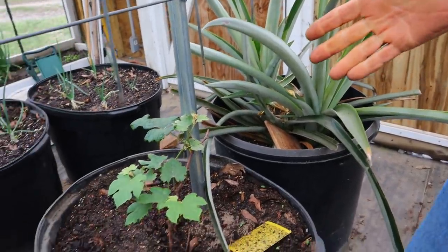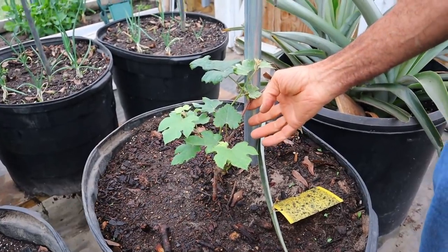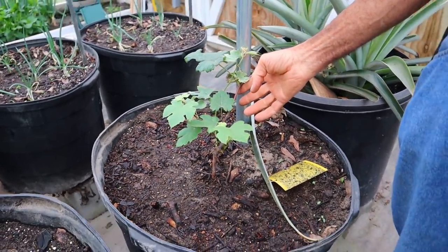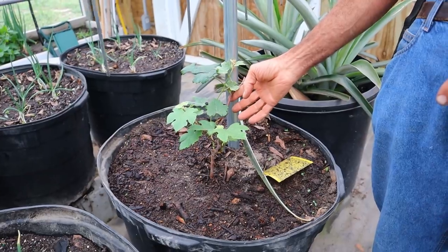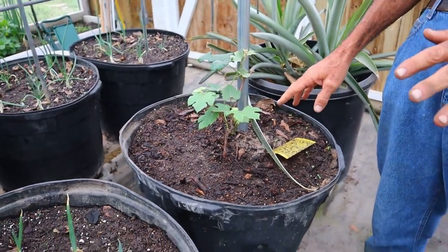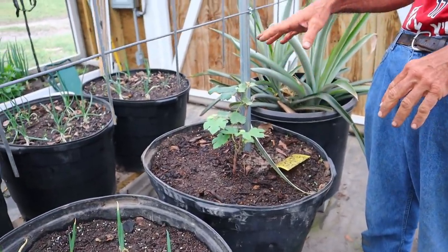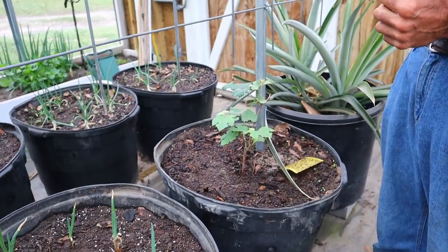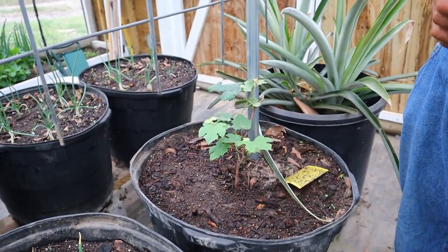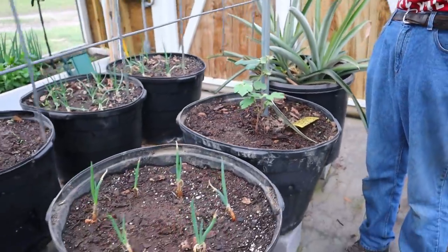And here we have our red seedless grapes. I can't remember if it was easy, red or green. I don't even remember now. They're just seedless grapes. You know, it's not the razzmatazz. We moved them in here because the seedless ones here are so bad about cross-pollinating with muscadines. And they may anyway, but it's possible that they might.